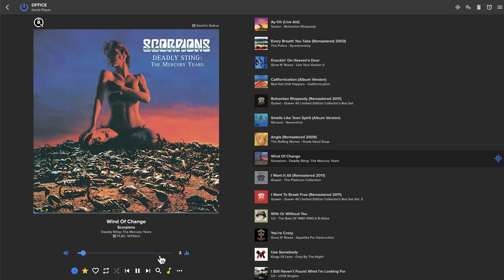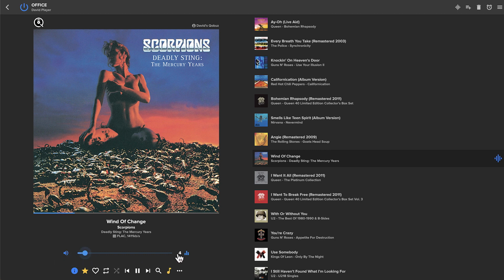The CasaTunesX app offers 2 different types of volume controls. There's the slider that you can see here, as well as up-down buttons. By default, CasaTunesX is set to automatically select the best volume control type based on your screen size. So for larger screens, we recommend using the slider as shown here. For smaller devices, like mobile devices, we recommend using the up and down buttons.